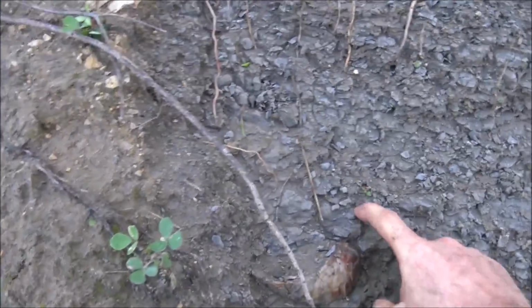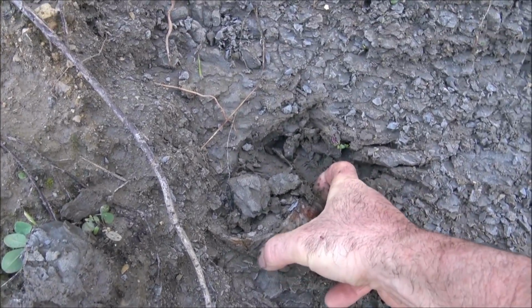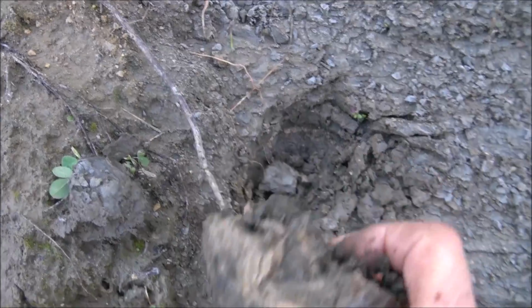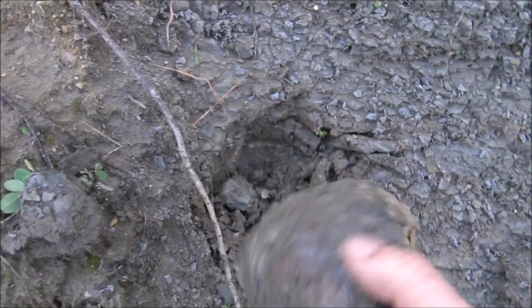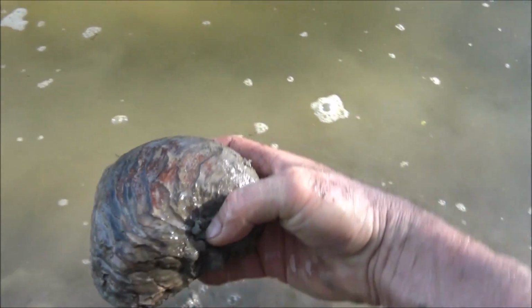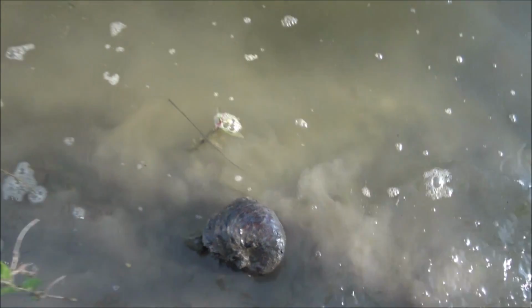I'm gonna have to get a stick because, get my hand out of there. I didn't bring it, there we go, that's no problem. Just use the old finger. Here we go. It's quite colorful. It's very fragile though, it's gonna fall apart. Let's wash it off, see what it looks like. Of course, I go right to the mud, the worst spot in the whole river. Well, is that amazing? I think it's pretty cool looking. You can see it. All right, we'll leave that one right there. Maybe someone else will come along and find it.